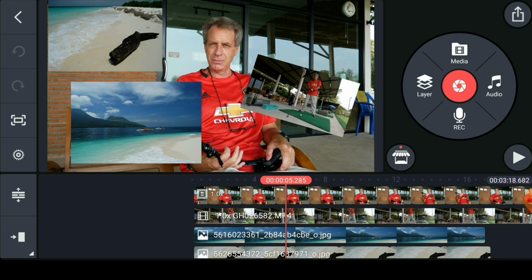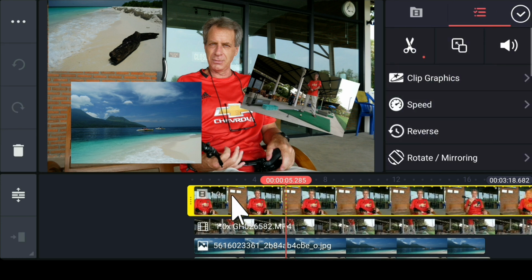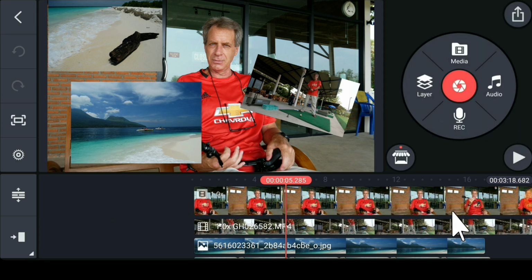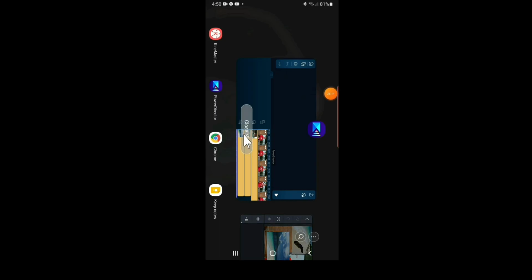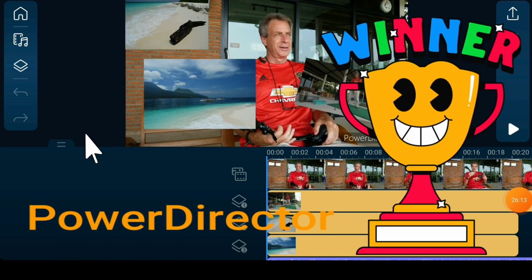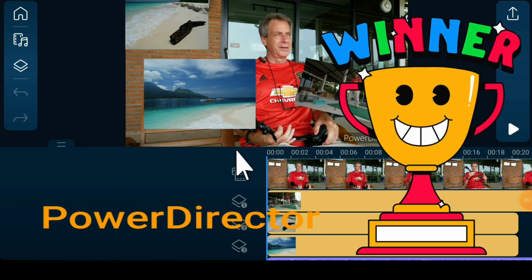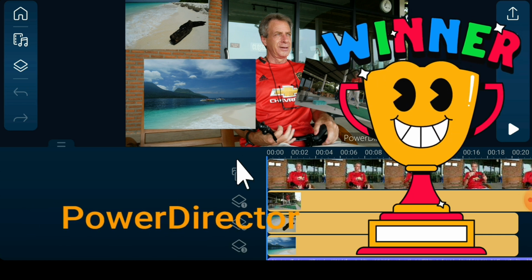This category, the main editing screen display, it is a tough one to call. KineMaster has some advantages. PowerDirector has some advantages, but for me, since KineMaster removed the file name from the foundation and removed the information display at the top, for me, that gives the win to PowerDirector once again for the main reason that it has such a distinct, easy to visualize display here.